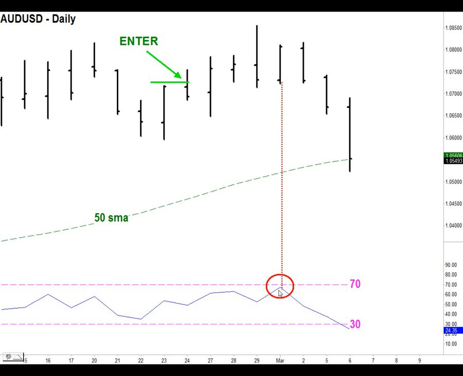Now, we got very close to the 70 threshold on the close here. So at this point, one could have said, well, we're roughly about 69 or so. I'm going to move my stop to unchanged. So this is where we entered. So now this is where you want to place your stop, right here. Okay? So this day we closed high. We have a very nice profit in the Australian dollar.